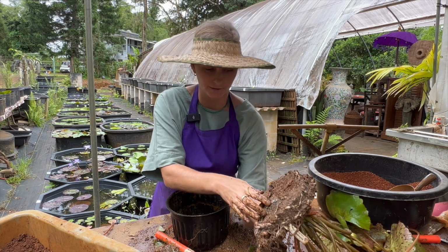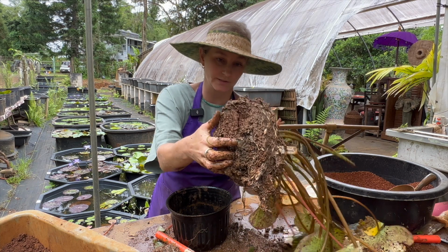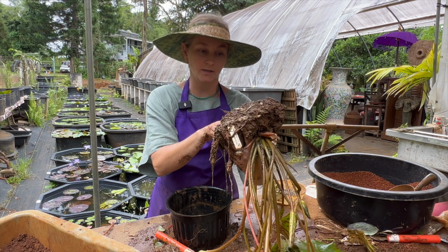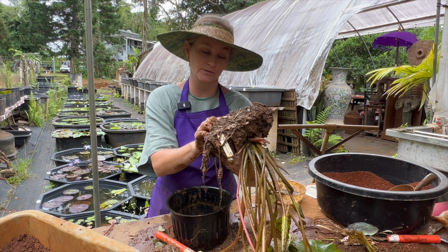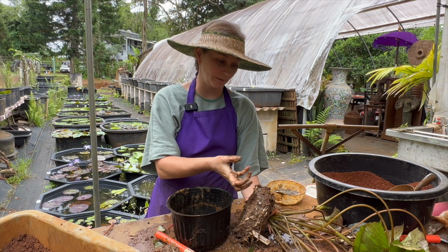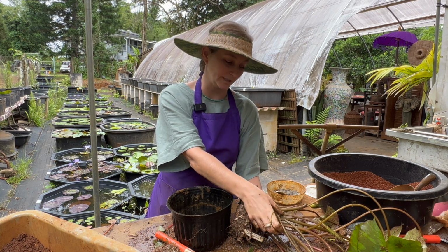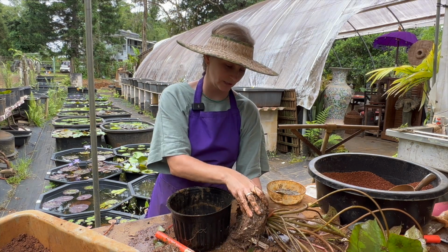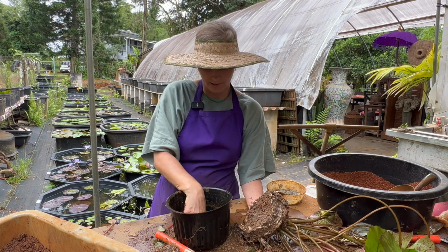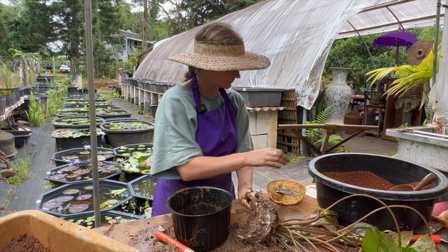You can see here there's some of the fertilizer. I don't know if you can see that, but there's still some undigested fertilizer from about a month ago. So it seems like it may have been a little root bound, and that might have been making the plant feel a little weak and prone to aphid infestation. So I'm just going to cut back some of the root mass and refresh the dirt.